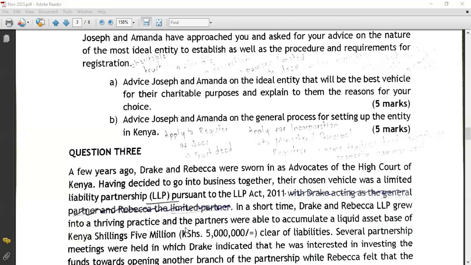You have talked about incorporation of a trust. Private company has been tested. Even registration of a foreign company has been tested. The only area that has not been tested around this area is public companies. Nothing. So that is my prediction. Go and look at public companies. Okay. Yeah, look. Nothing has come on public companies, whether process, whether even theory question. Nothing has come on public companies.